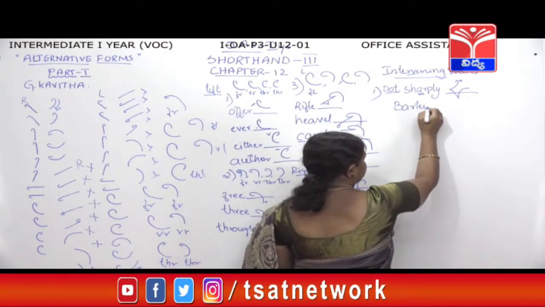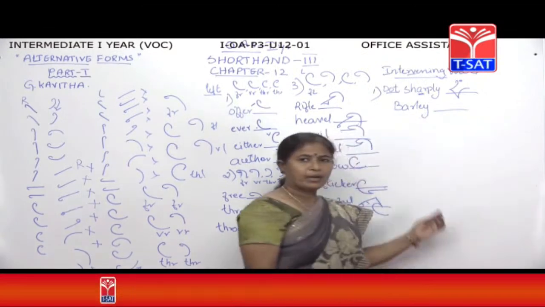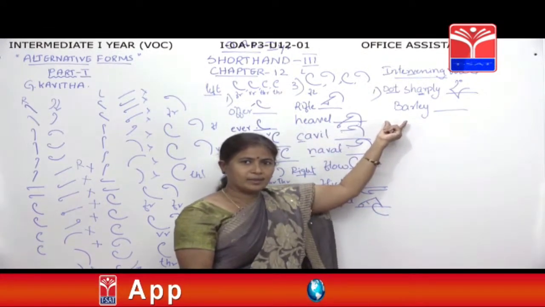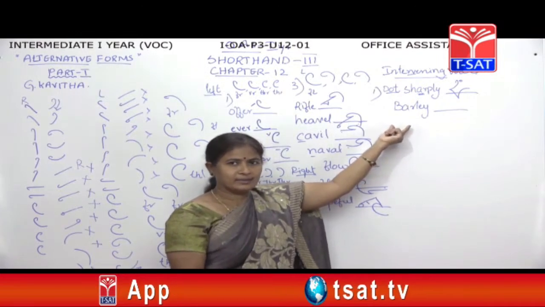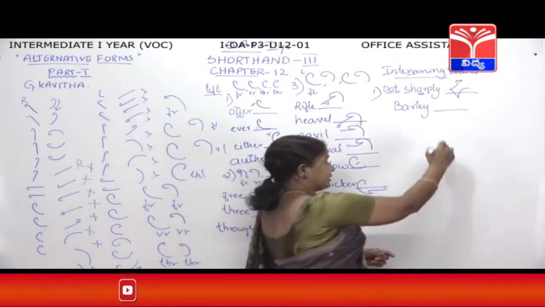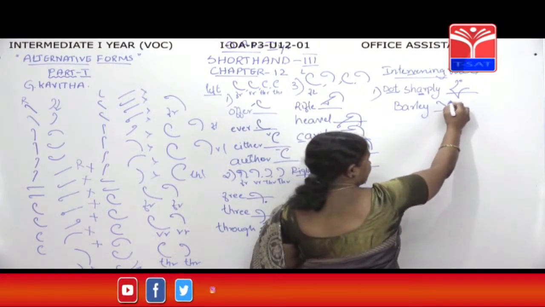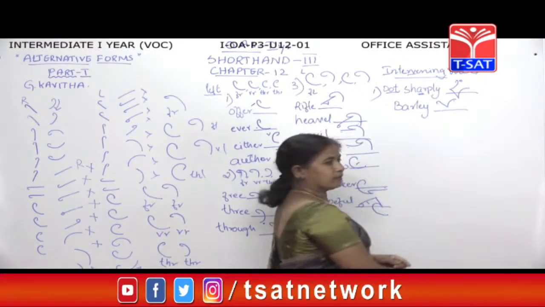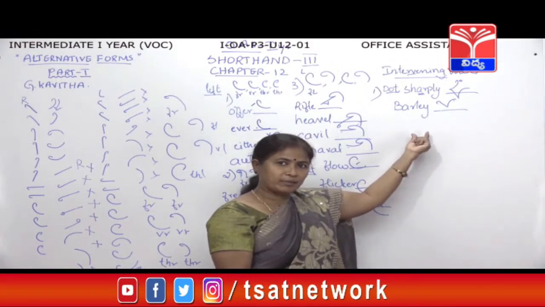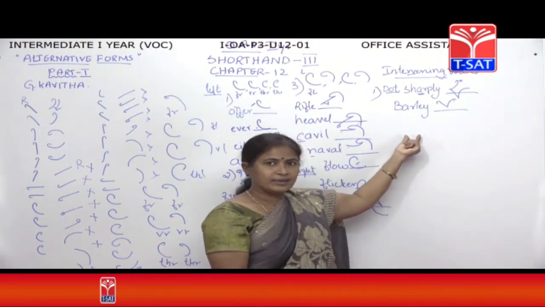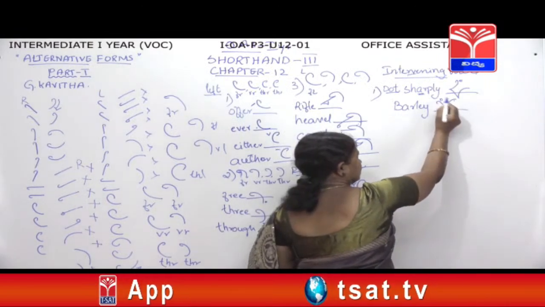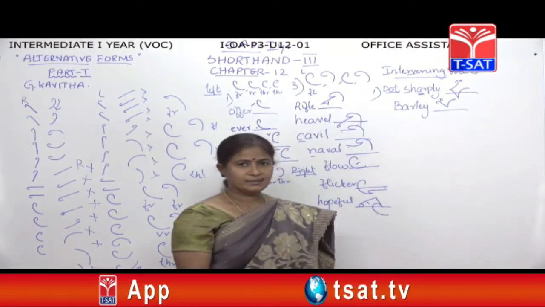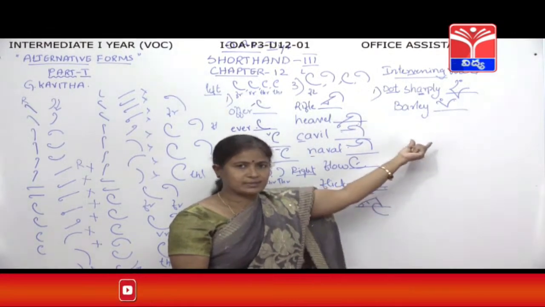Okay. Barley. Now which place vowel is coming? Bar. B and R, in between a heavy dot vowel. How do we write? Barley. Bar and L. After L there is a vowel. Okay. Bar. Between B and R we have a vowel, a heavy dot vowel. So we place a small circle in between, in the first place. Okay.